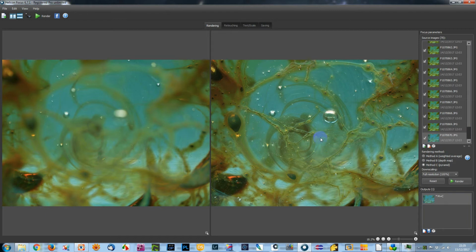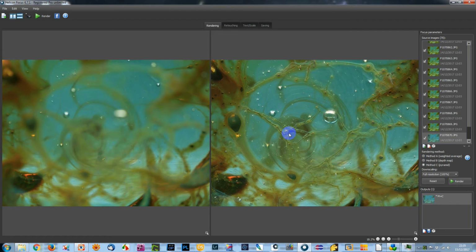I mean, normally what I'd do then, when I'd finished playing around with it in Helicon Focus, I'd send it off to Lightroom and do the final adjustments in Lightroom. In this case, I want to produce one of these 3D-like versions of the image, and I have to do that from inside Helicon Focus. What that means is that I can't apply the sort of edits that I normally do in Lightroom, because once it's become one of those 3D things, I can't edit it.